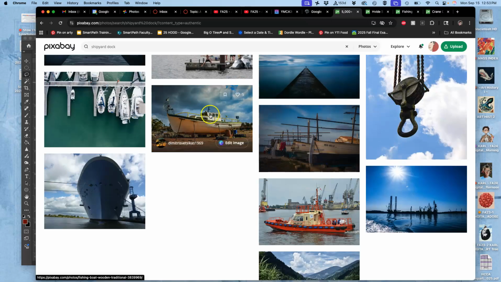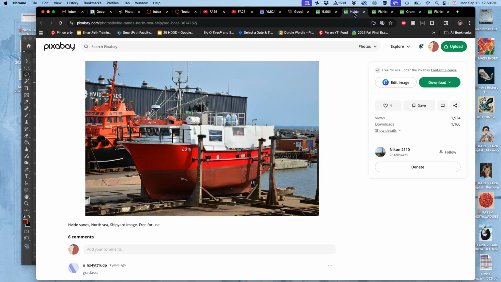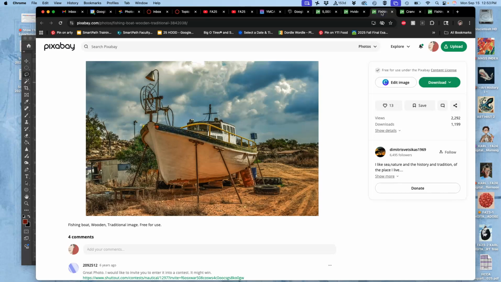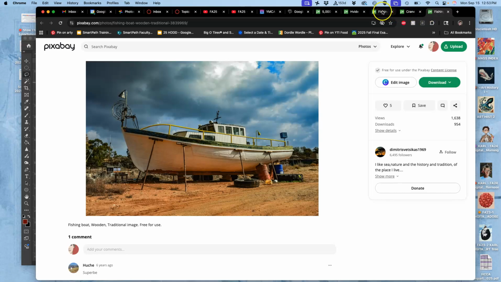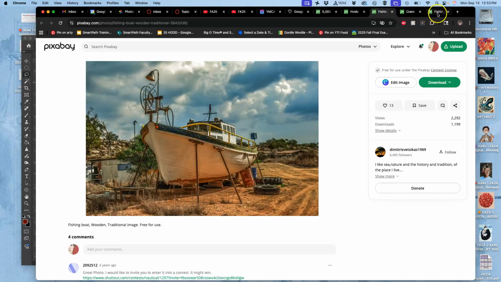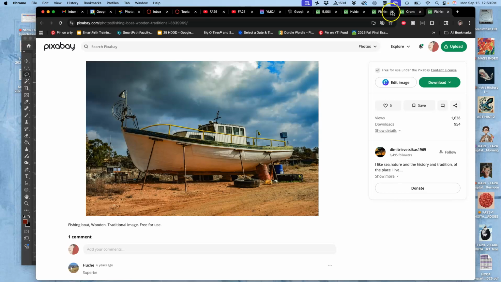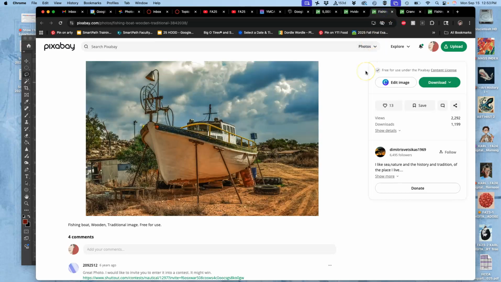So many. Okay, so what do I do? I right click, open those in new tabs. Remember, these are still all in Pixabay. This is not the sponsored content that's on that first row. And then do I like that one? I don't know. That one seems more suitable, and then that one. Between these two, it's the same thing, but different views. I think this one's a little bit more dramatic.